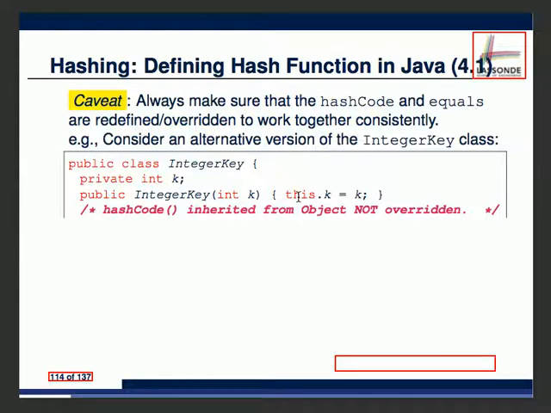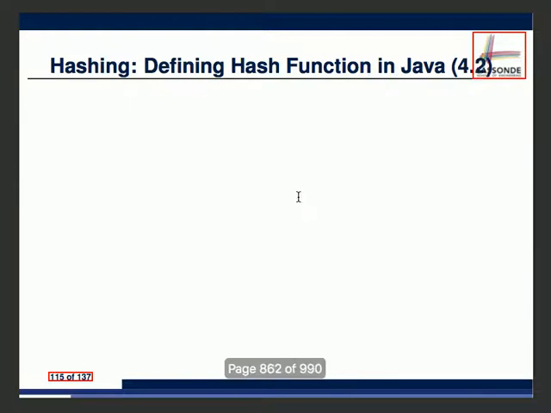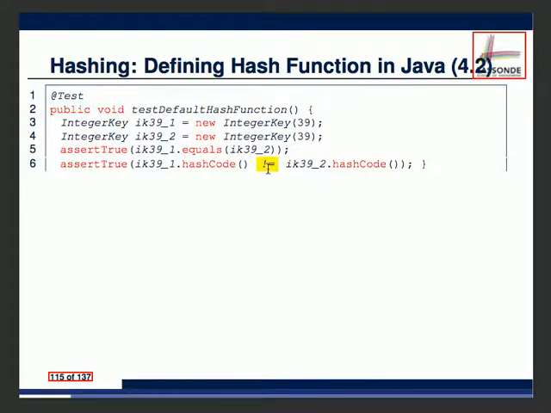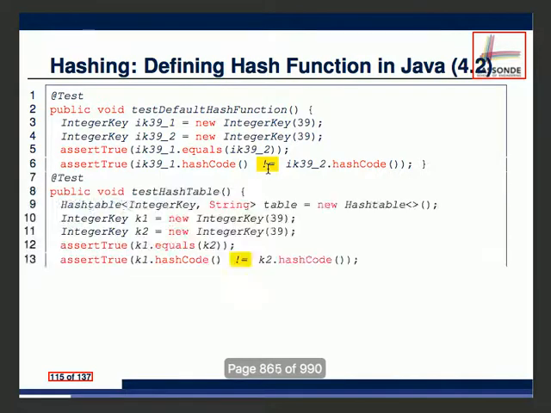But that's not what we want, because you can see the two objects over here, even though they are different objects, their contents are really the same. They're both 39. So their hashCode should be the same. As soon as you see something like this, it violates the principle for the hashCode. Okay? Let's see another one here.